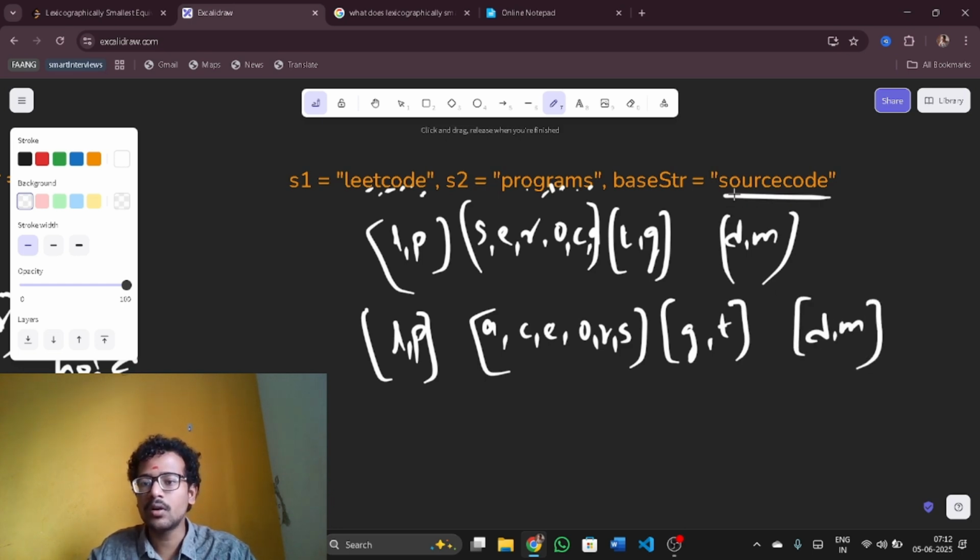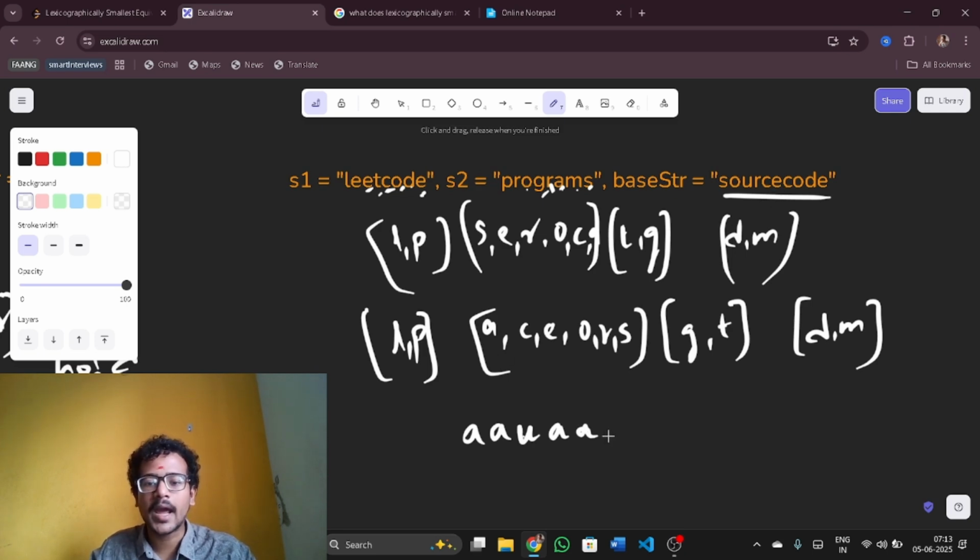Now source code. Where does this S present here? And I'll write the first character A. Now O, where does this O present here? And the first character is A. U, where does this U present? No. If it doesn't have U, I'll write there itself. Now R, where does this R present here? And A is the first character. C, where is this C present here? And the first character is A.